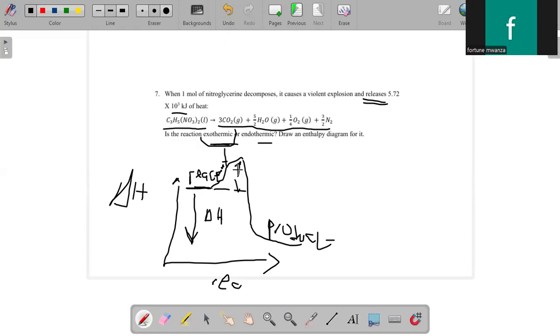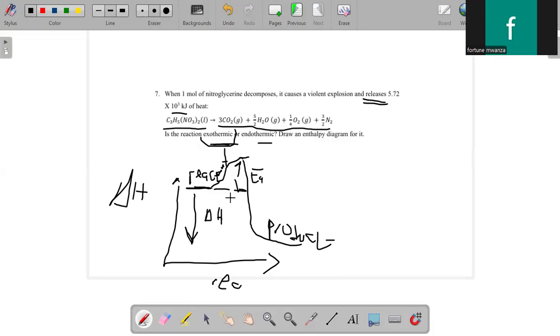So from there, from that top to where the reactants are, that's the energy difference. We call it activation energy. That is the amount of energy you need to overcome to get your products. It's called activation energy, and most of the time it's denoted as EA. So you have your activation energy there like that.